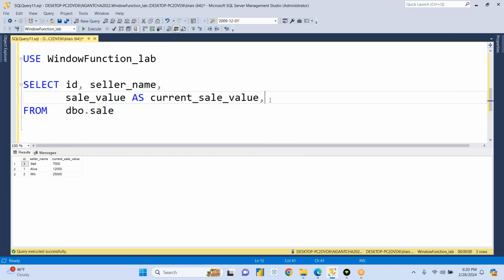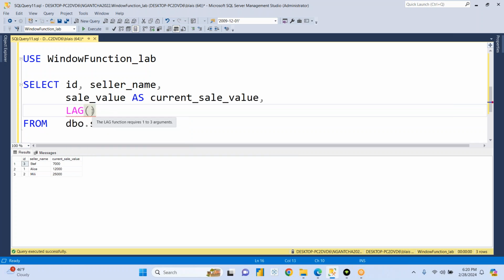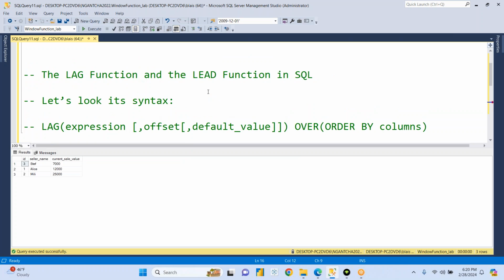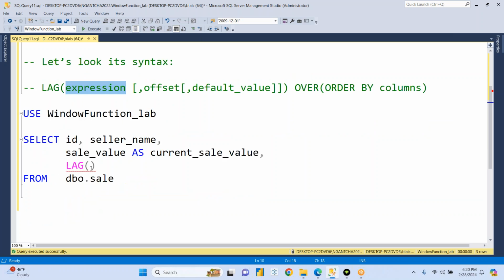Now we're going to use the lag function to investigate the previous. And if you want to investigate the previous, you have to base it on a certain column. If you go back to the syntax for the lag function, it has this mandatory expression. If you're dealing with a column, that's going to be a column. So that will be the sale value. We are accessing the sale value. We want to go previous on the sale value. This is a current sale value, right?